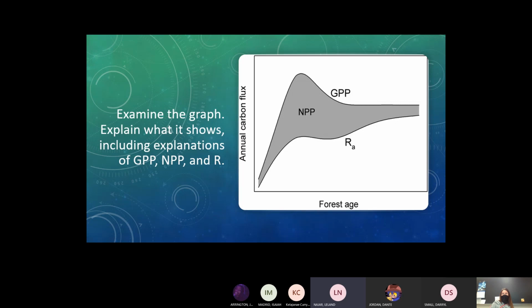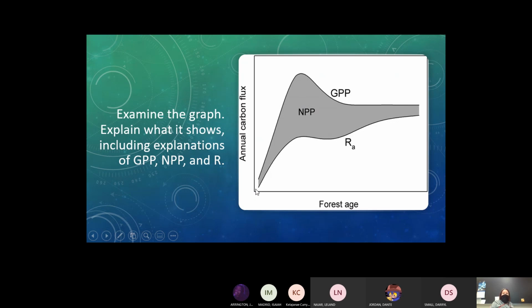It represents the NPP, the net primary productivity. So you've got your gross all the way down here, and your respiration down here. That means this is the functional area. This is stuff that's getting lost for cellular respiration. This is the stuff that's usable.